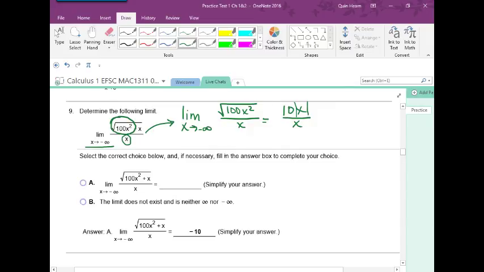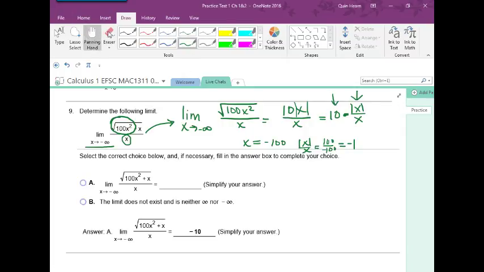Okay. All right, so this is going to be the same as 10 times the absolute value of x over x. I just want to separate that so that I think it makes it a little clearer to think about. The 10 is not affected when we plug in negative infinity, or larger and larger negative values. But the absolute value of x over x, we can think about this separately. For example, let's say as we are plugging in very large negative numbers for x, what would we get? So let's say x was equal to negative 100. Then what would you get for the absolute value of x over x? You would get 100 over negative 100. These would be opposites, so they would divide out to give you negative 1.